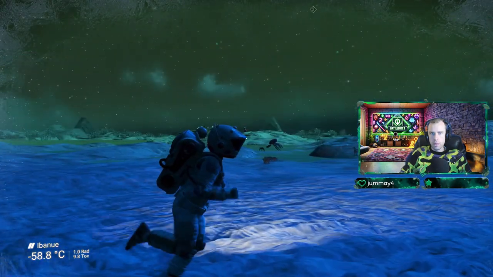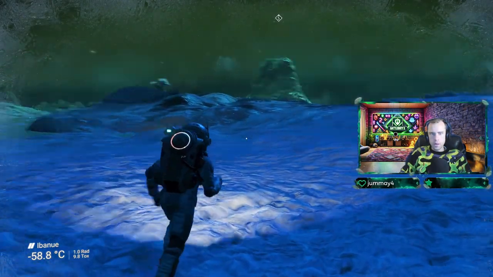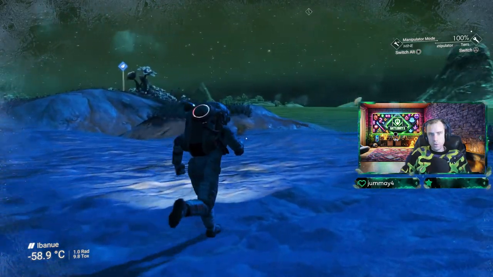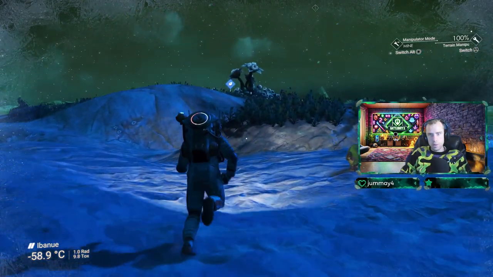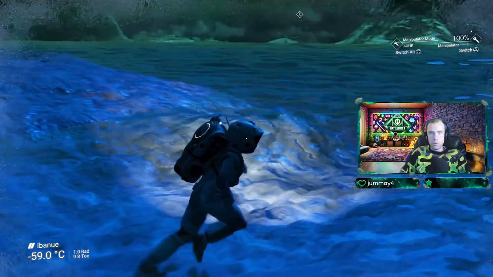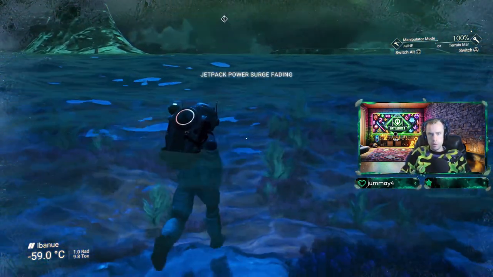It just went from day to night. I think I can get living pearls from inside the ocean if I go in and kill those things that try and suck me in. Jetpack power surge detected. Let's go in the water and see if we can get some pearls. I think this is where... Well, guys, the power just went out. So, that's a power outage.